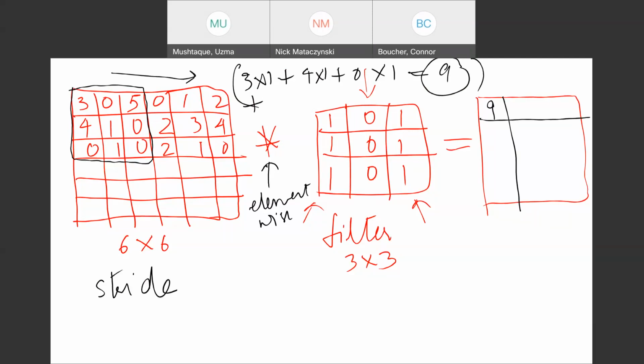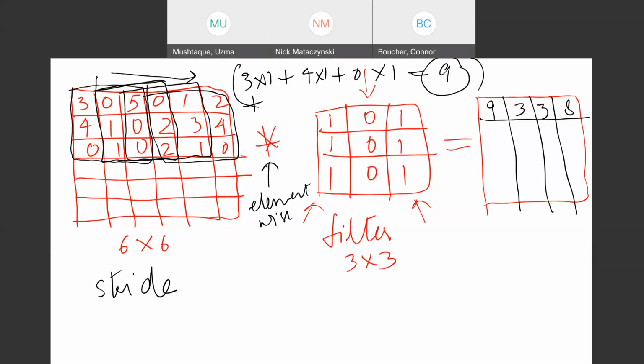So I move by one step, meaning I'll put my filter like this and do the same thing, and I'm going to get some value here. Let's assume that value is 3. And so on. How many steps can we move in this case? This is going to be the third step, and then the fourth step. So we'll have 4 values up here, maybe 3, 8, I don't know. I just made those values up. You can go and do the calculation.